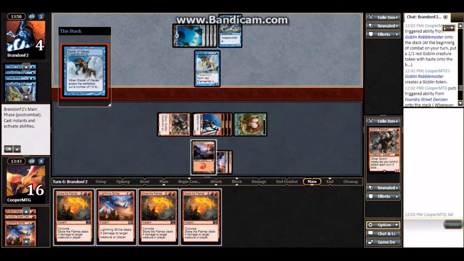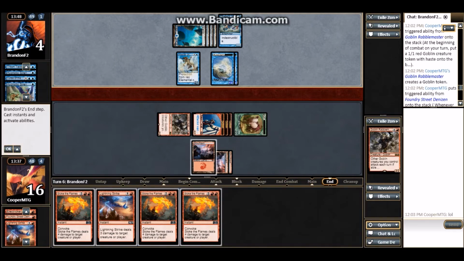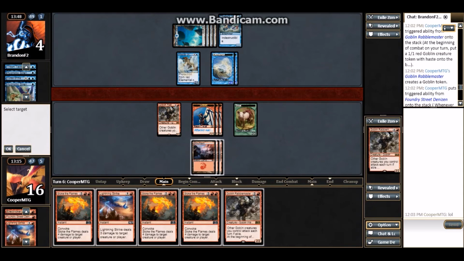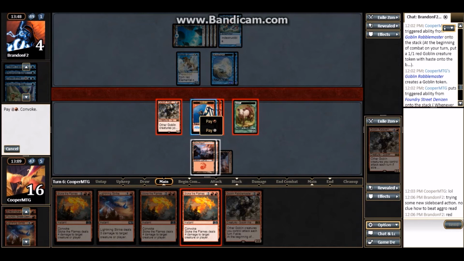Okay, yeah, he gets 2 tokens, and yeah, I just Stoke the Flames in for the victory here. Oh, that's so tempting. If I did do that, he would block 3 of my creatures. He would block the Rabble Master, a Boar, and a Goblin. Yeah, I just Stoked the Flames in here. It's 1, 2, 3, 4.